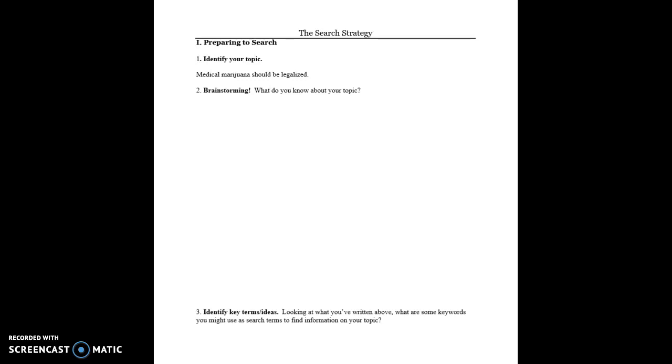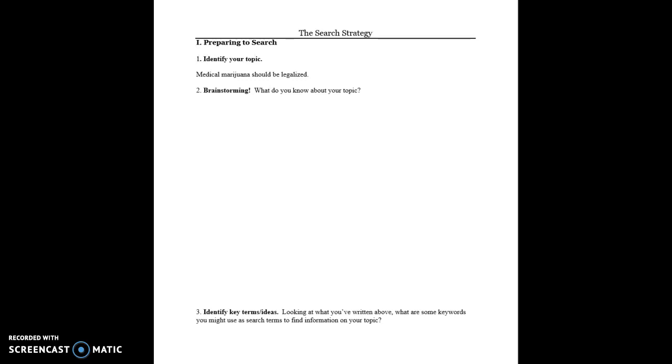Brainstorming can take multiple forms, but for this assignment, I'm going to show you how to do a free write. A free write is pretty much exactly what it says it is. It's a brain dump onto the page. Write down anything you know about your topic, anything you think you know, anything you associate with it, anything you don't know, or any questions that you have about your topic. And depending on what your topic is, perhaps talk about the people who are impacted by it. You might articulate your argument and any potential counter-arguments.